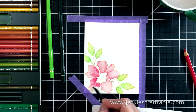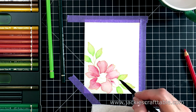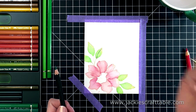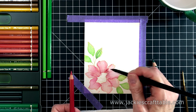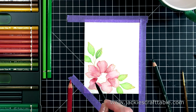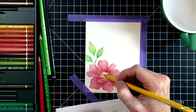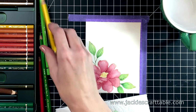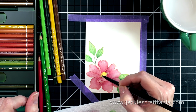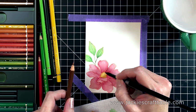And I do use my heat tool in between sometimes just to make it go faster. Dry it really fast. Now I'm using a really teeny brush, and I'm using the tip of the pencils just to put pigment on the brush and adding a little more depth to my flowers. The center is going to be yellow and a little bit of brown. And then I'm going to set this panel aside to dry.